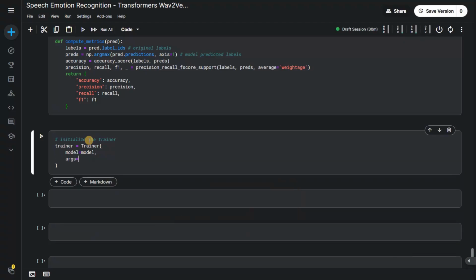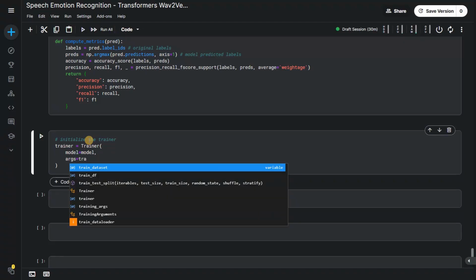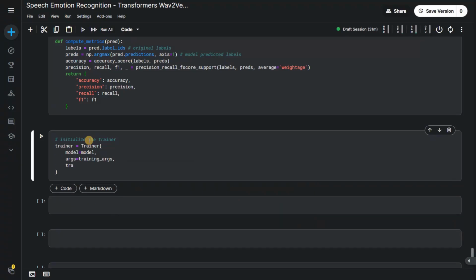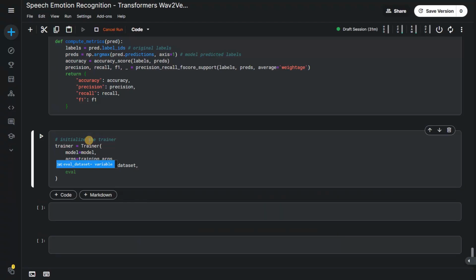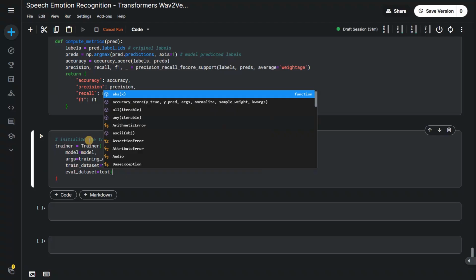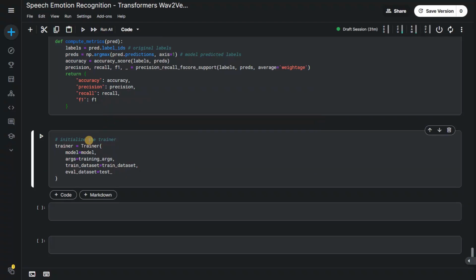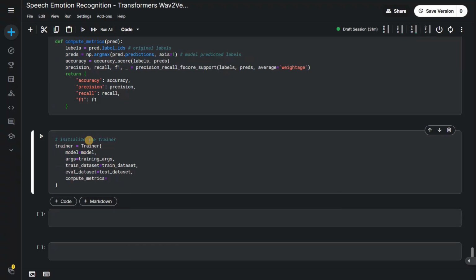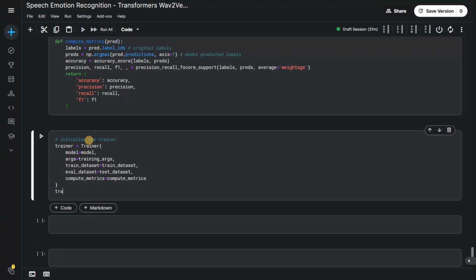Pass the model, arguments will be the training arguments, and train dataset equals train dataset, eval dataset, which is the test dataset, and finally compute metrics, which is the function we have defined. Okay, now this is done. We can start the training.